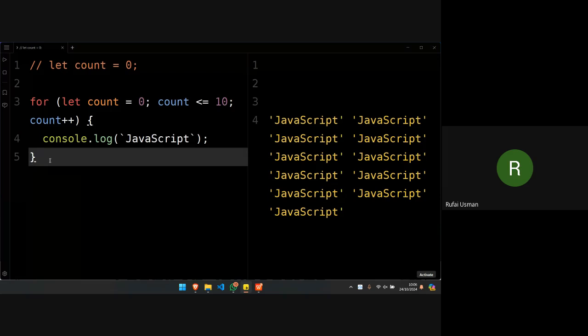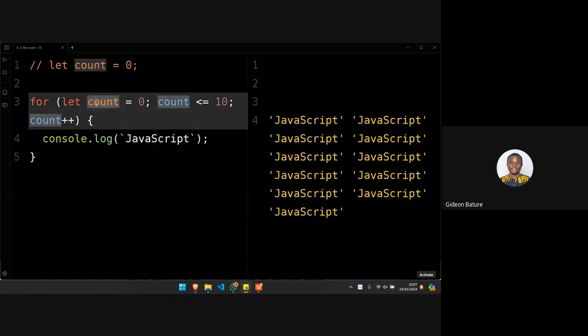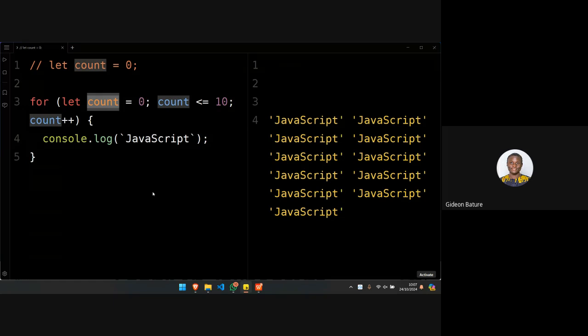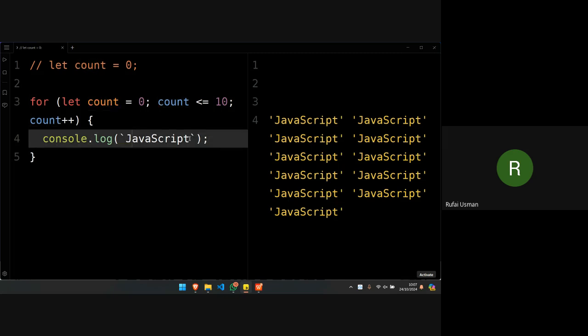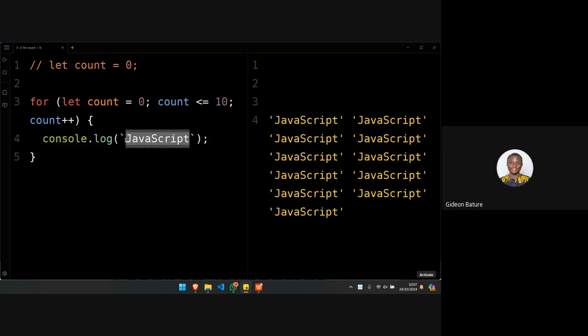Yeah, that dollar sign. Is it always compulsory we should put it? Yes, if you are using a string literal and you want to display a variable, the value of a variable, you have to. Okay. But you noticed that in this JavaScript you didn't put anything, just the JavaScript only. Yes, the JavaScript here, I'm using it as a string.